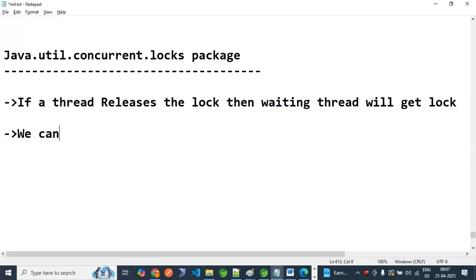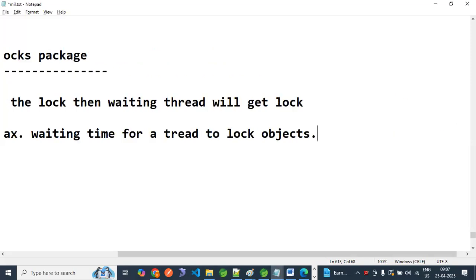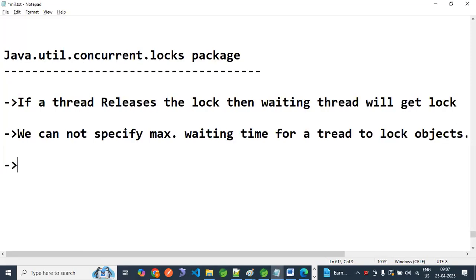No. So we cannot specify the maximum waiting period, or waiting time, for a thread to lock objects. These points are not in our control. So for the waiting period, we don't know how long it will be.